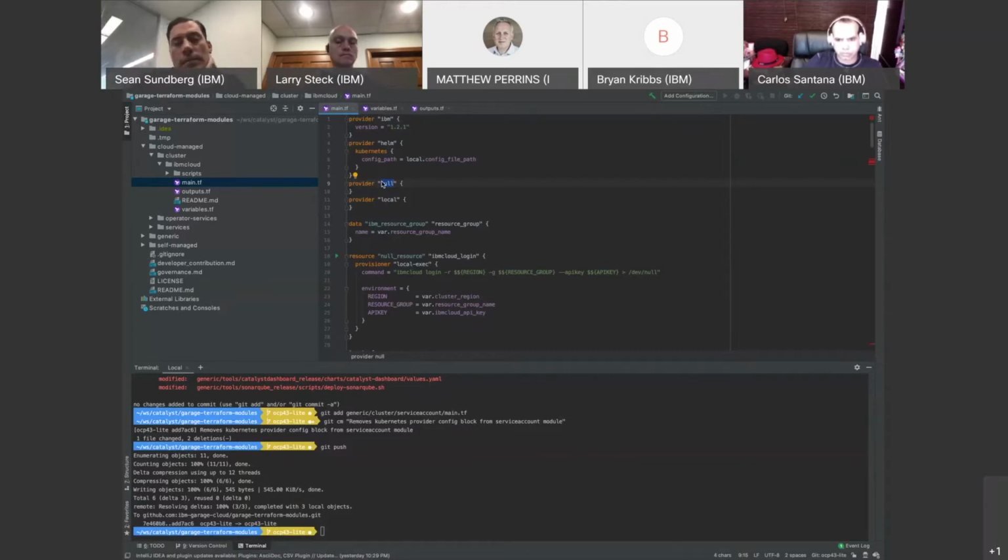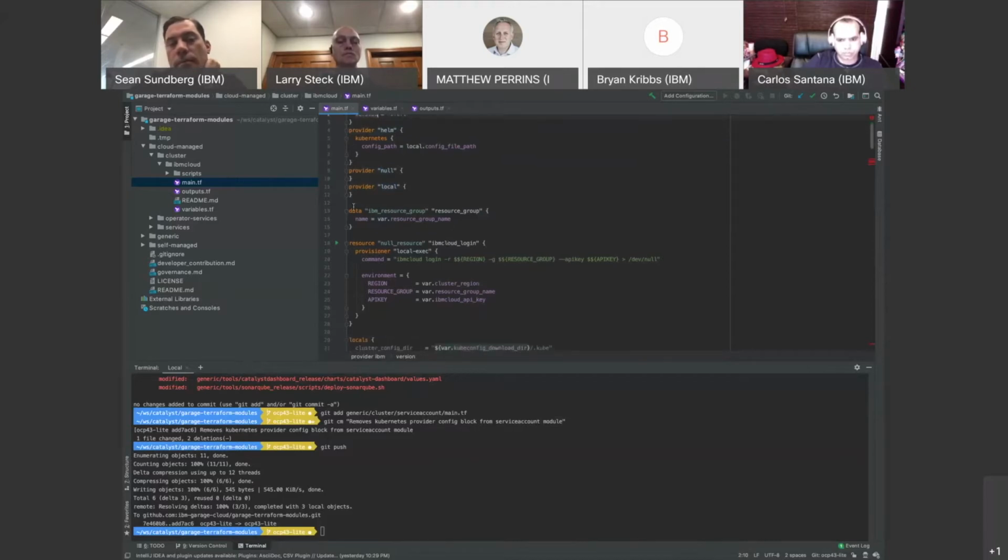So the Helm provider, as you might imagine, executes a Helm chart. The null provider lets you drop into a shell, do null resource. Local lets you work with the local file system, read files. And then the IBM provider, as you'd imagine, accesses the IBM APIs.